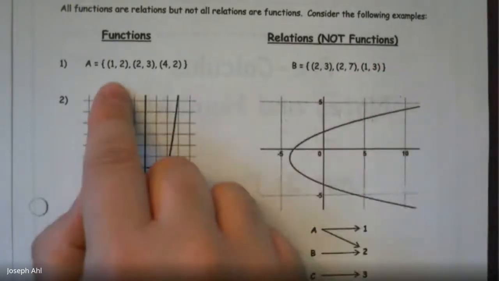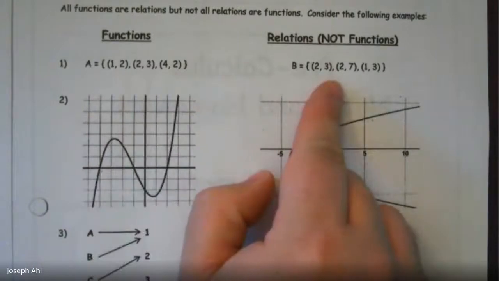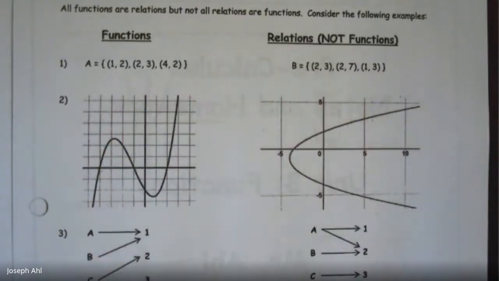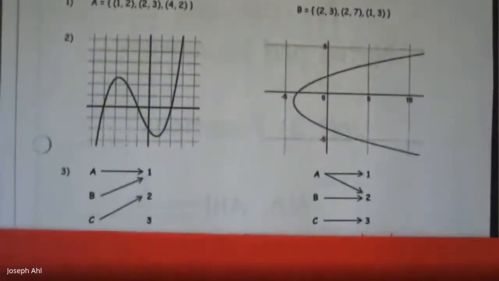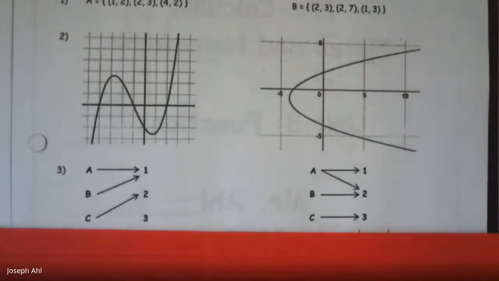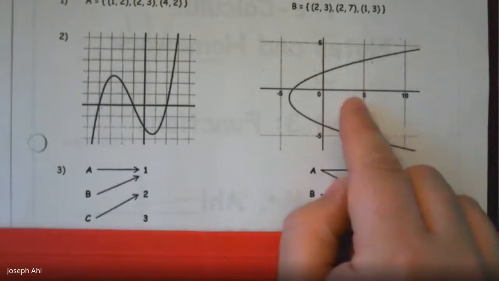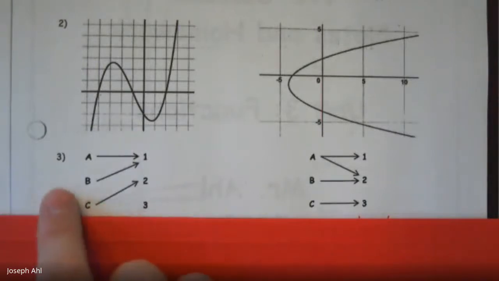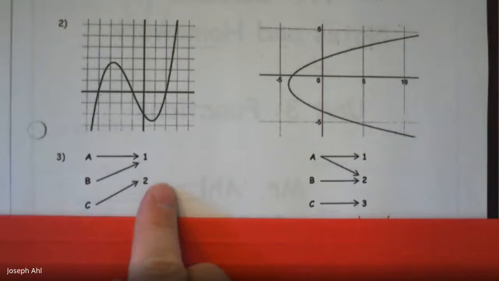So take a look at the first example where we have two sets of ordered pairs. And again, this one's a function, this one's not, and I want you to start recalling what makes something a function. In the graphical representation here, number 2 is an example of something that is a function, whereas this one on the right-hand side is not a function. And finally, number 3, when we deal with some cases of mapping where we take elements of one set and map them over to a different set, this would be a function, but this one would not.